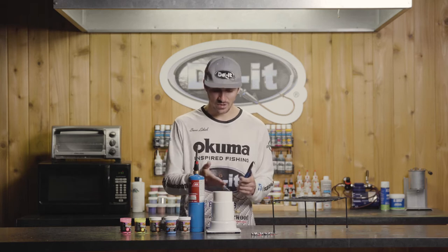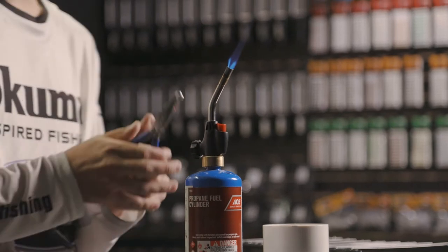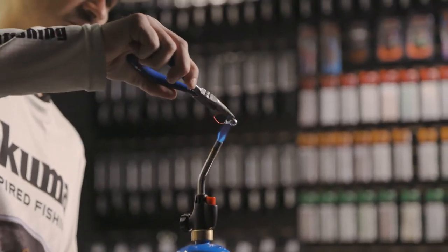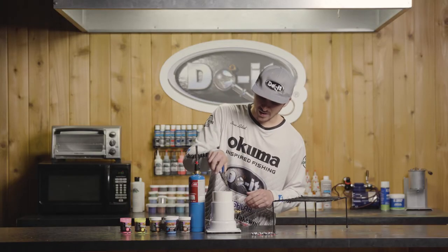Simple process. I'm going to show you guys how to do it. We're going to dip this one in a singular color on our fluid bed real quick here. I'm going to get this nice and warm. Always even heating process whenever you guys are doing this — make sure you get a nice even heat and dip it in that fluid.